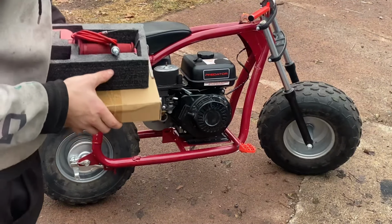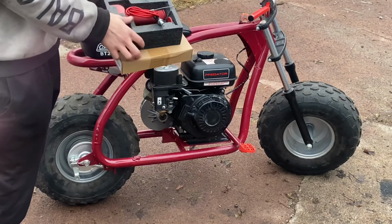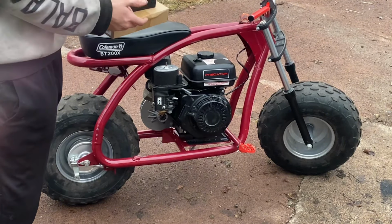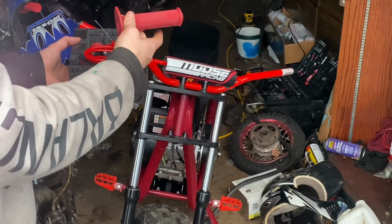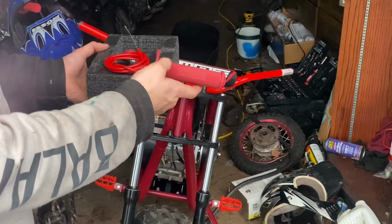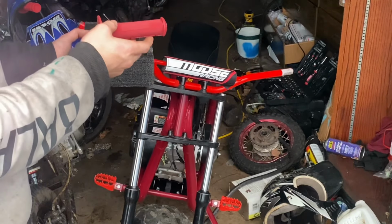This thing seems to be running pretty good. Now we just have to install the throttle cable, the grips, and the chain. And this thing should be fully rideable. First thing I'm going to do to install this is put the grip on first. And I'm going to use my air compressor to kind of help it on there. It's a lot easier. You guys can just see in a second.